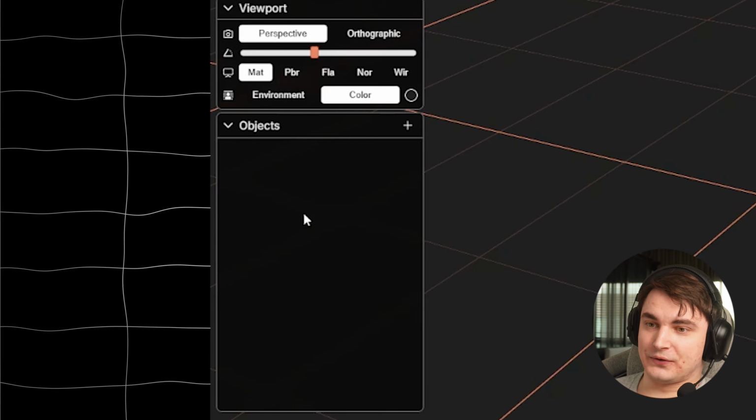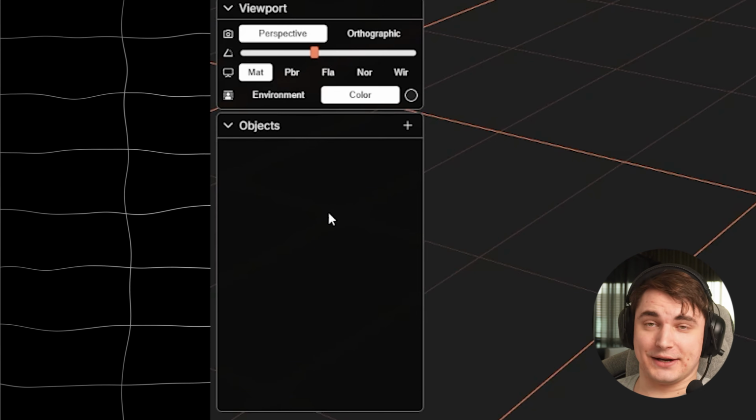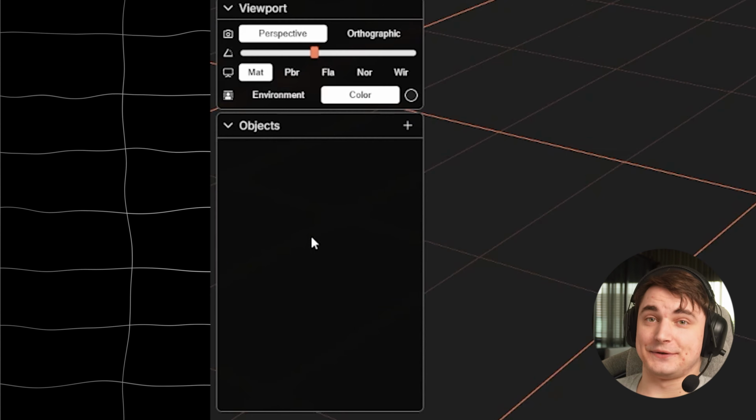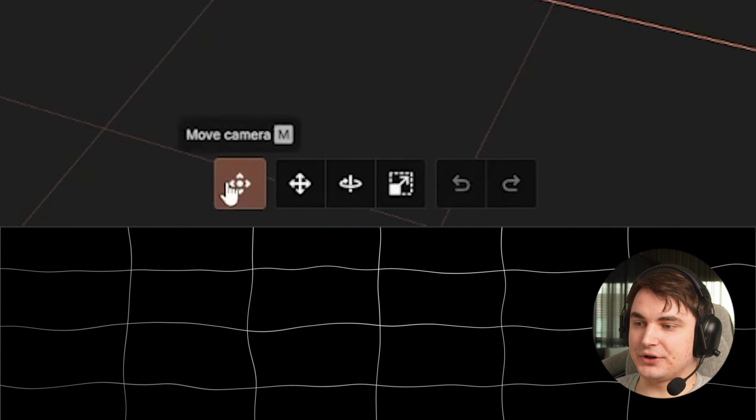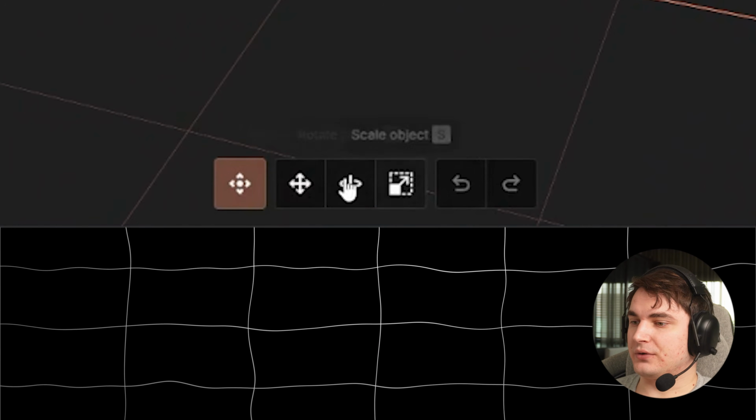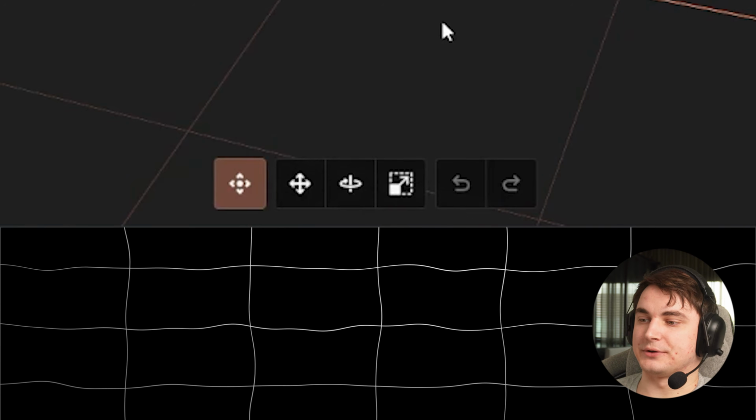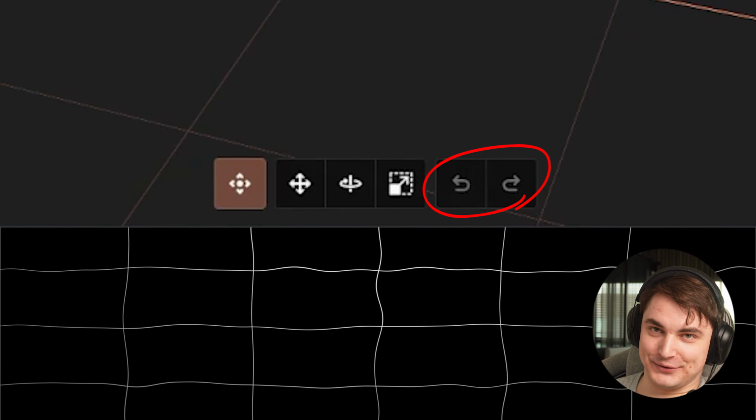And there is an Explorer for objects, because in here we can work with multiple objects simultaneously. And at the very bottom center there are some controls for rotating, scaling, and moving objects. And what I really like is that there is an undo redo function, because for example in Tripo I really missed it. It is a must-have feature.